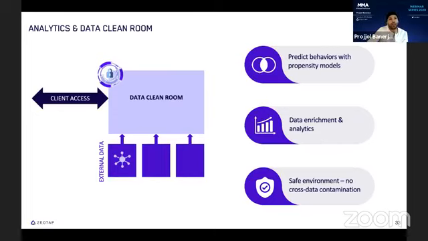The last step of the process is taking all this pooled data and having an environment where you can run your analytical models. You can even give access to your data scientists so that they can glean meaningful insights, which can then result in more effective engagement with your customers.